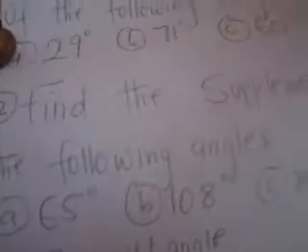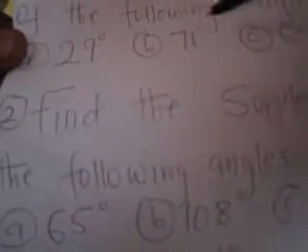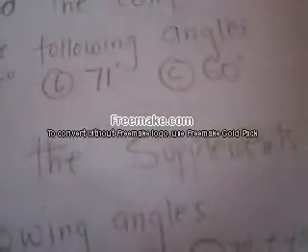The only thing you need to know is that when we talk of complementary angles, they are angles that sum up to 90 degrees. So when you are asked to find the complement of an angle, what it means is that you should find the angle that will sum up with that angle to obtain 90 degrees. And that is basically what we are doing. So here we are finding an angle that will add up to 71 to give us 90 degrees, and that will be 19 degrees. The third angle here is 60 degrees. We are asked to find the complement of 60 degrees. So what angle will we add up to 60 degrees to obtain 90 degrees? We all know it's 30, so there is no need to work.